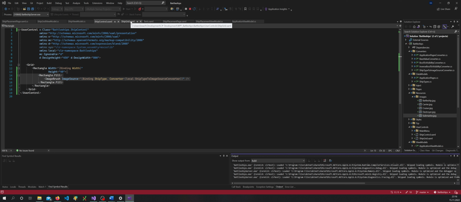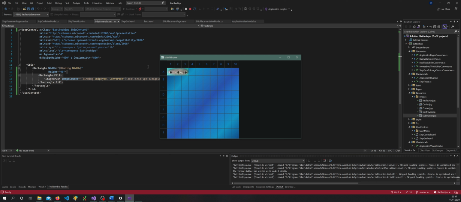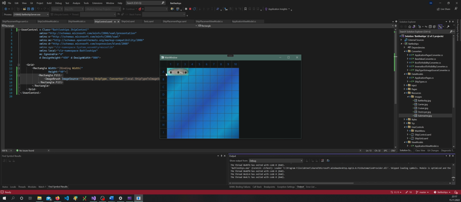I mean, the grid was done in like 10 minutes, I feel like, and then the rest was really bumpy. Oh, okay, finally. Alright, so yes, now we have our submarine. So the images have to be set to build action resource. Okay, perfect. This is where I'll stop the video.